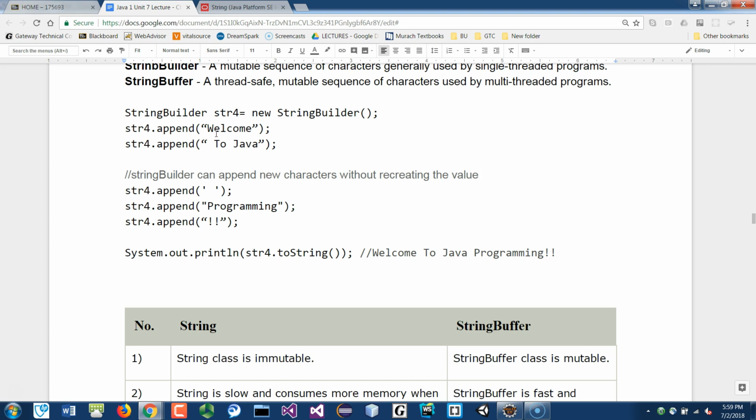Unlike Visual Basic, where you have the list box, which is a different collection, here it's just one long string. If you were to find the length of str4, it will count everything from the letter W all the way to the end of that second exclamation mark. It will give you the length of that string, right?